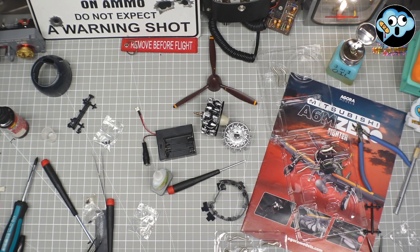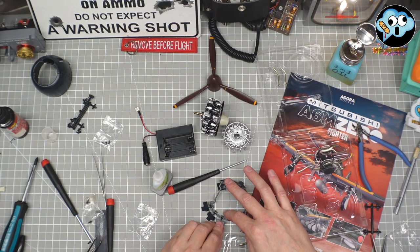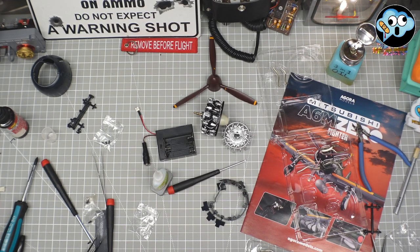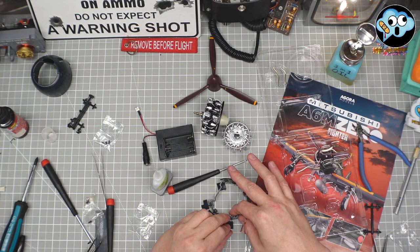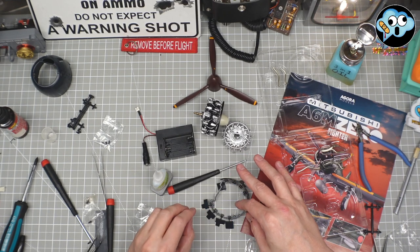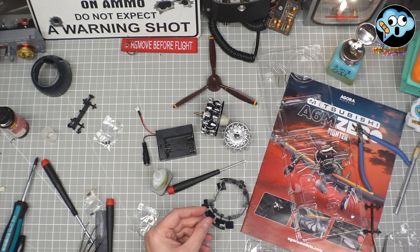Make sure they stay in their little grooves. There's number three. And it's a little more difficult because this part's sitting cattywampus now. And then four. Okay. And they're all in their grooves. We're going to take this part. And we're going to layer down.